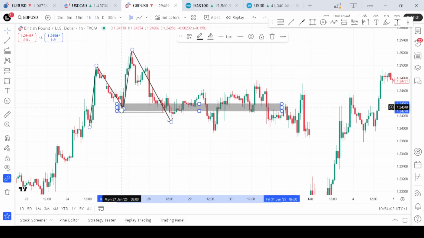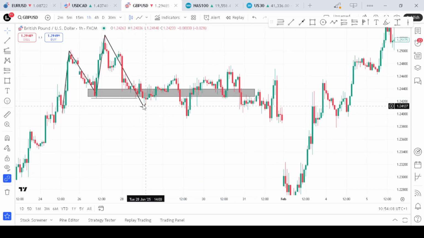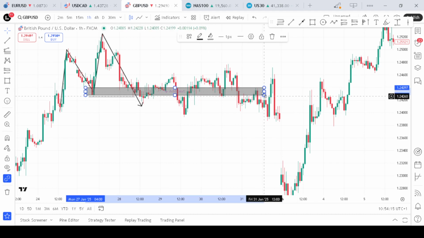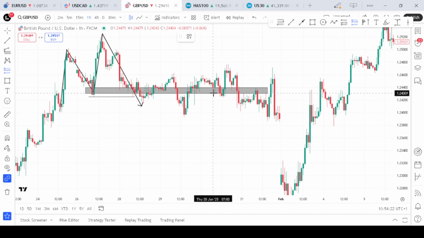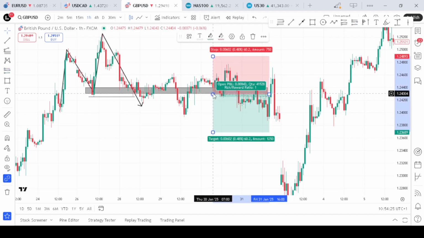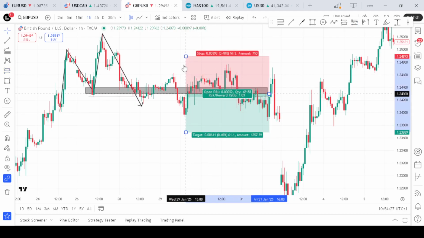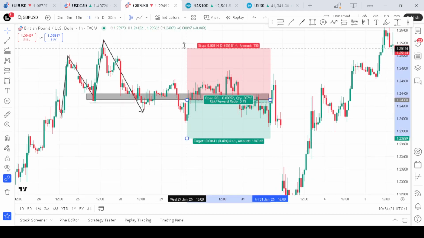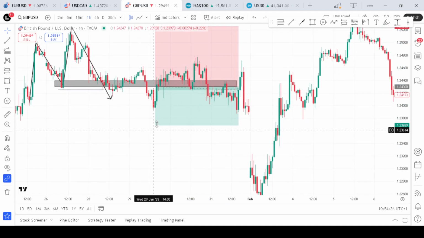We wait for price to retest the support area, and as we can see, price broke and retested this area, signifying that sellers are now in the market. So I would take my trade at the newly formed resistance level. When price breaks and comes back, we take our sell trade at this area, we put our stop loss just above the previous swing high, then we take our profit.